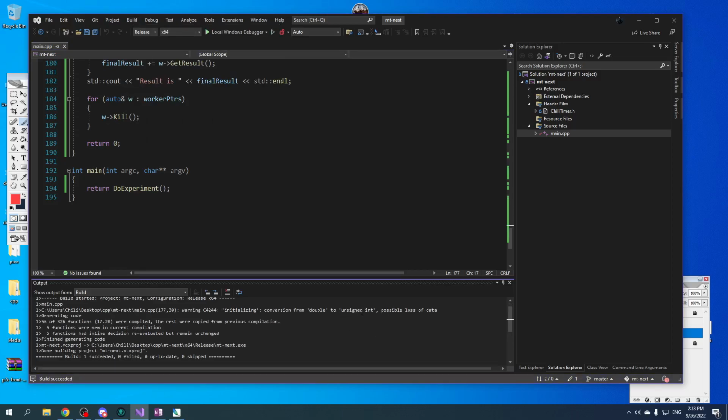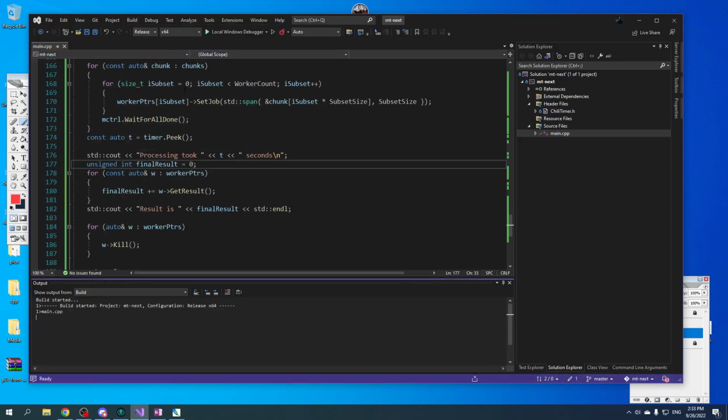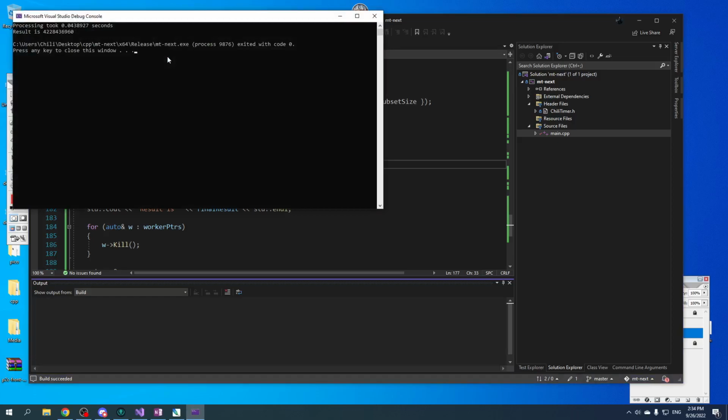Warning. Yeah, so here you go, like this one, which is not a big deal. So now if I run this, the result is 422 and a 60 on the end.